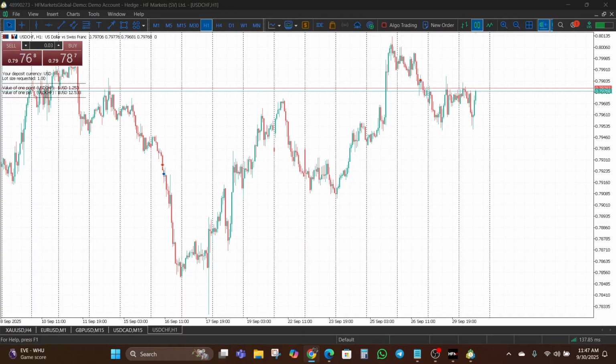In this particular video, I am going to show you how to change your MT4 or MT5 trading platform to dark mode. So this is a simple but powerful customization that can completely transform the way your charts look and make trading much easier on your eyes.